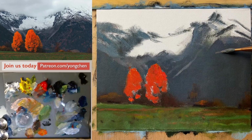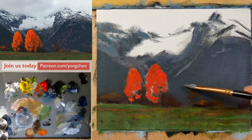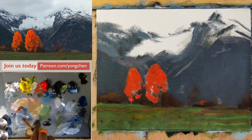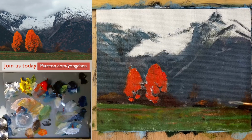Now I'm gonna have a little shape coming up over here. That's good. And I'm gonna have a little shape like that. I have a little shape over here. This is good. And the bottom over here, maybe a little bit more red. Okay, have a little bit more red, and have a little shape over here too.